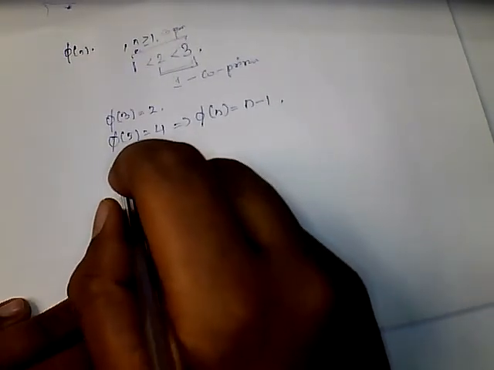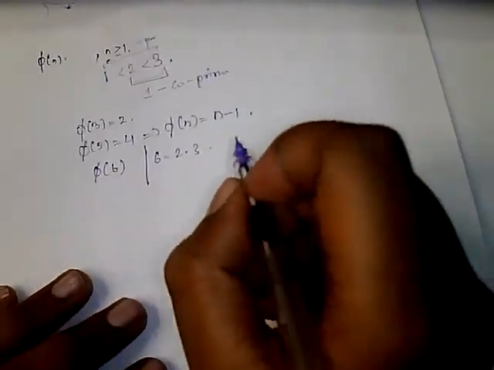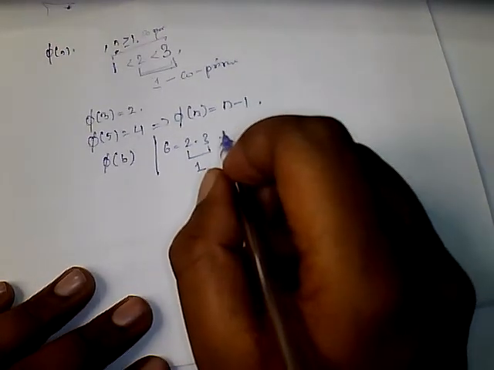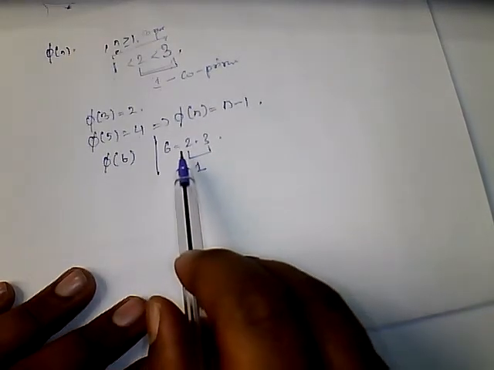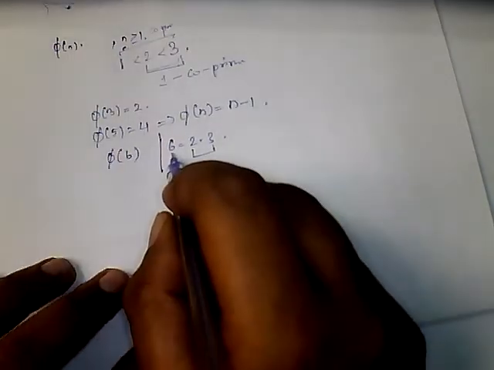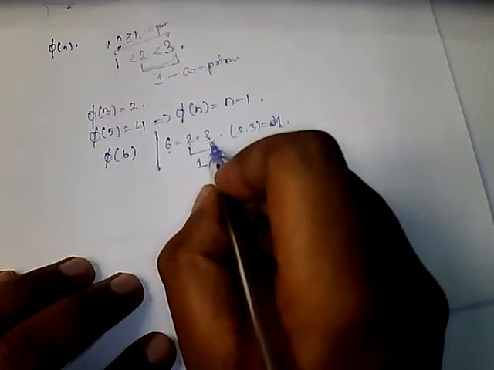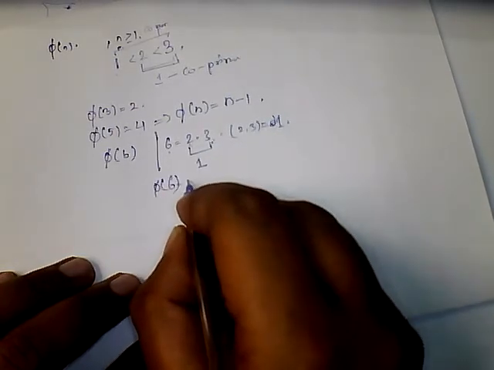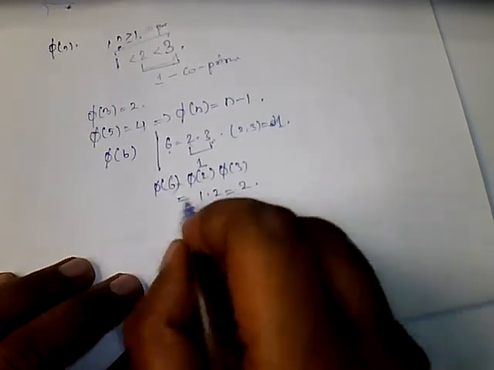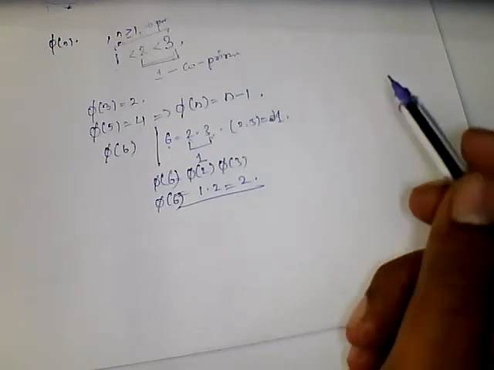Alright, now if I consider phi of 6, and we know that 6 can be written as 2 into 3, from this we have to check that the GCD of 2 and 3 is 1, right? There is a property that I'm going to discuss afterwards, but for now I'm just telling you that 6 equals 2 into 3, and the GCD of 2 and 3 should be equal to 1, sorry, both should be co-primes. Then from there we can write phi of 6 equal to phi of 2 times phi of 3, we get 1 and we get 2, that is phi of 6 will be equal to 2. Now we haven't discussed this particular property yet, but I'm going to use it afterwards.